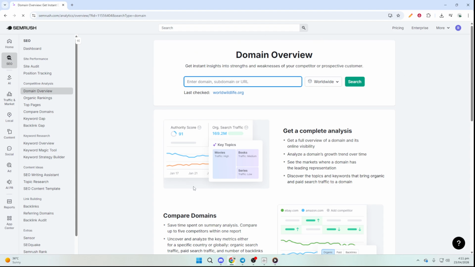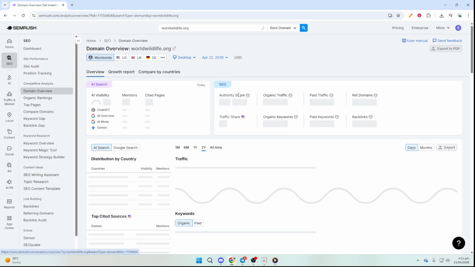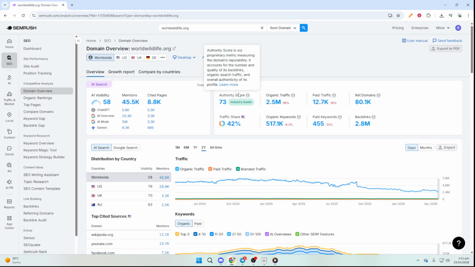If you work in multiple markets, make sure you're looking at the correct regional database so the numbers reflect the audience you care about. Next, enter a competitor's domain in the search bar, such as example.com, and hit search. Choose a site that targets the same audience and topics you do. If you're unsure, pick the brand that appears alongside you in search results for your core keywords.